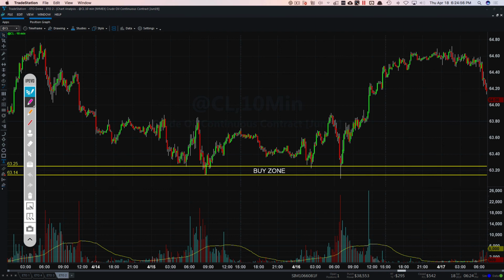Now, 1 point is worth $1,000 in oil futures. So that means if you bought somewhere in here as it was leaving this zone, say you bought at 63.30 and you got out at, let's say you just got out right there because you felt like, I think it's probably running out of steam or whatever you thought. If you got out there, that's 1 point. That's a 1 point move in, what is that? Let's see, from like 7 o'clock a.m. to 9 o'clock, 8 o'clock p.m.